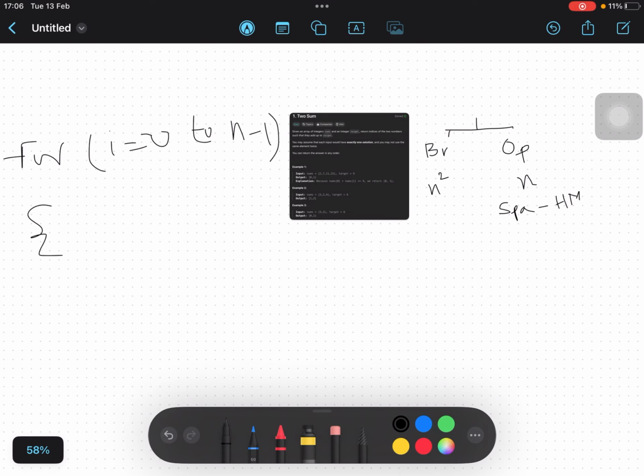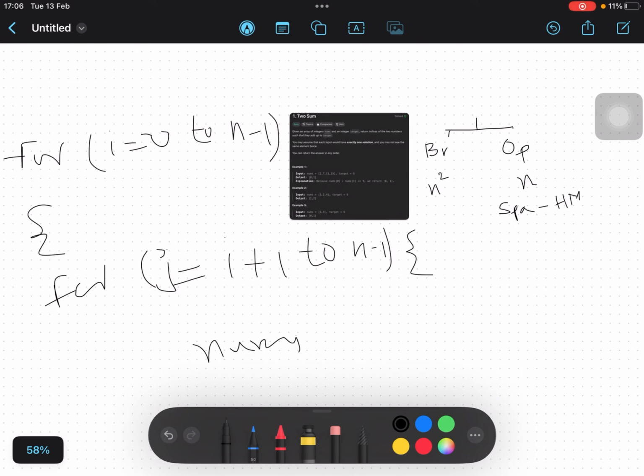And let's take the other for loop, and the variable which I've given is j, and I'll take it from i plus 1 to n-1. So here if we add two numbers, that is nums of i plus nums of j, is equal to the target.